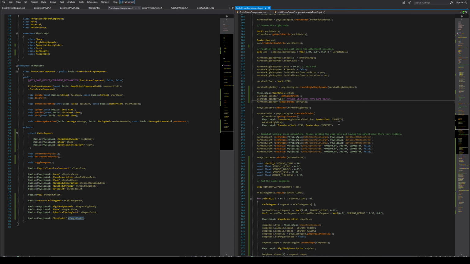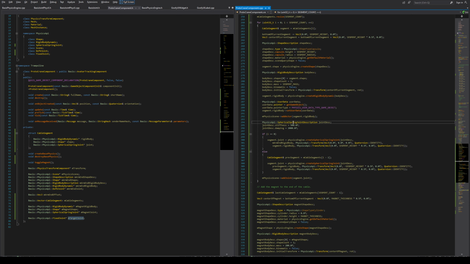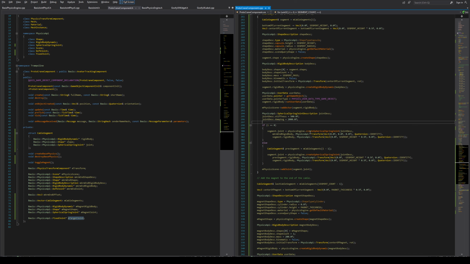Yeah, not super important, again, throwaway code, but still it's good to have. Then we add the actor, and then we set up the spherical spring joint. So quite a bit of stiffness, quite a bit of damping. Damping typically you have to make quite high if you want this to not flail around, especially with something like a cable where you have lots and lots of joints.